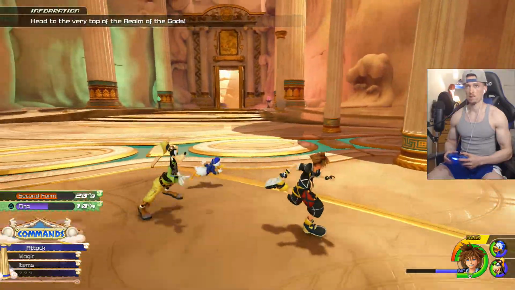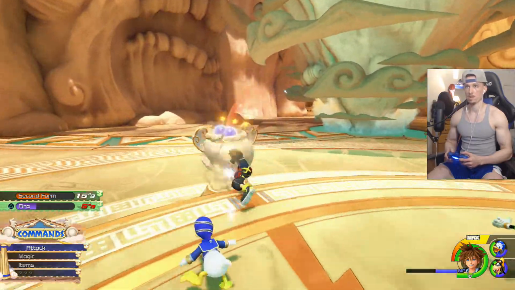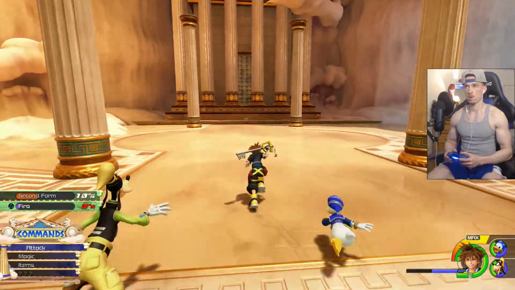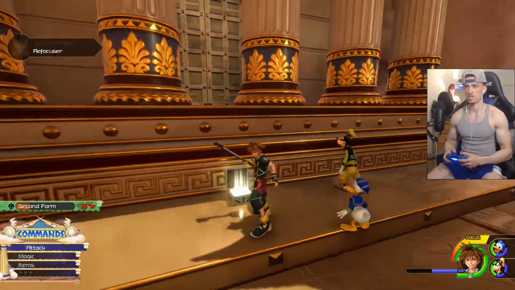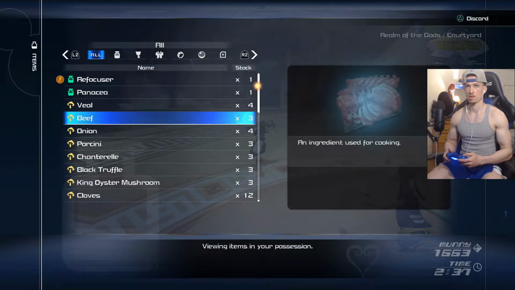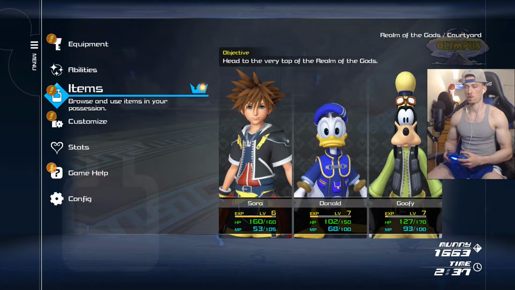Oh, let's go get him, Donald. Let's go get him. We got to save his family. Alright, so I see a chest here. Just a random chest sitting here. Yep. Refocuser? What is that? Wait, what is the refocuser? Ah, it's right here. Restores 40% of the focus gauge.